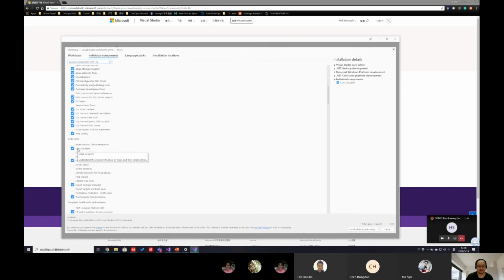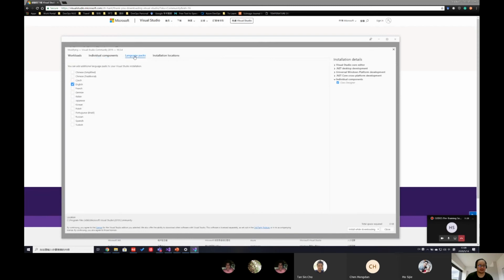In some cases, when we come up with data structures, we define classes. The class designer gives you a better view of the class diagram. Sometimes an image can tell more of the story, so it's better to take it. I think that's all.